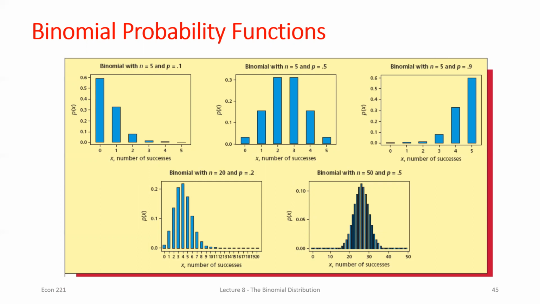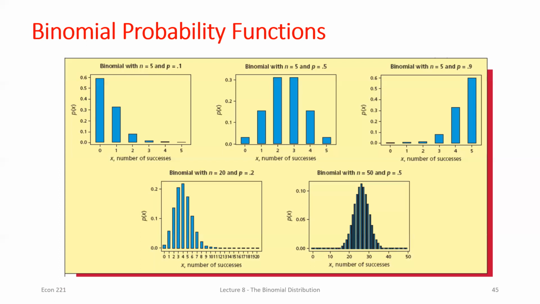Notice if I had something pretty small for n, here it's just 5. This is kind of like our college degree example. The probability of success is relatively low, 0.1. Well, if our probability of success is relatively low, we're always going to be more likely to see lower outcomes, right? This would be the idea if there was a probability of something happening of 0.01.